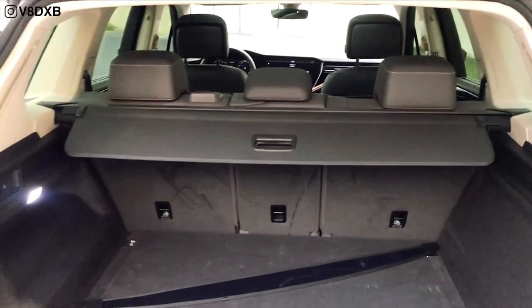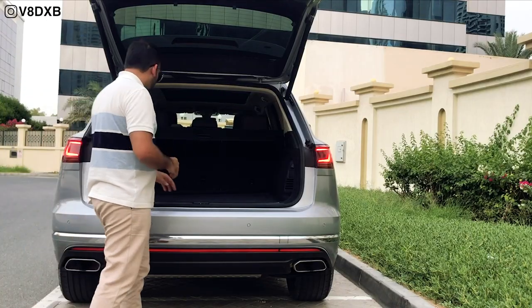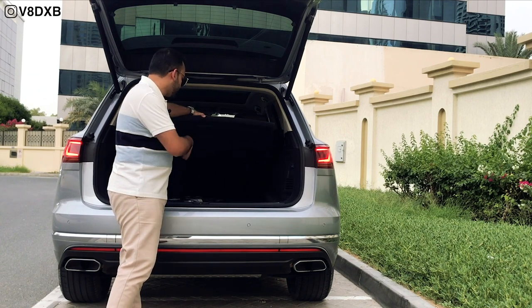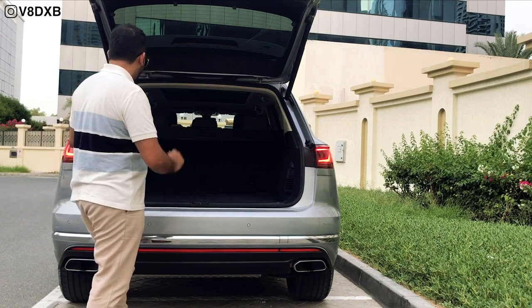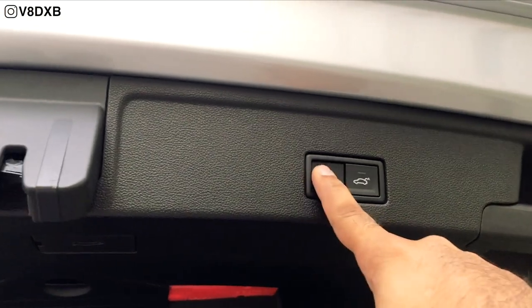There's a good amount of storage space — plenty of room, hooks, and a full-size spare tire with storage around it as well. You can easily fit a couple of suitcases, and the seats fold down nicely to give you plenty of space when you need to carry larger items.